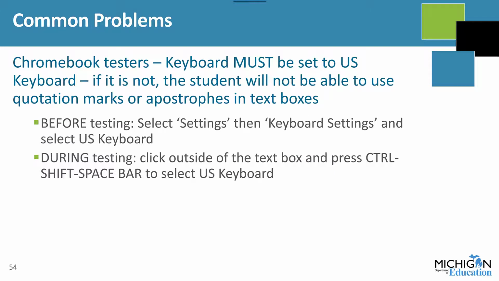Students testing on Chromebooks who have the wrong keyboard setting, U.S. International Keyboard, will not be able to use the quotation marks or apostrophes while in text boxes. To resolve this issue before testing begins, choose Settings in the Chromebook, then choose Keyboard Settings and be sure U.S. Keyboard is selected.